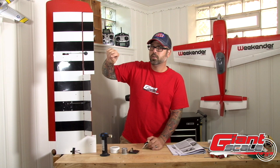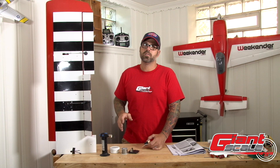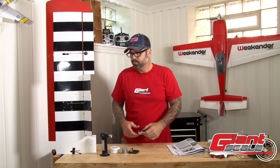Now, with this size of a wing, you're gonna need some extensions. And guys, don't just tape the extensions together. That's just a recipe for disaster. Get yourself some shrink wrap, put the extension together, shrink wrap it, and then you never have to think about it again. Another little thing I like to do is with a wing that has multiple servos, in this case, it's a flap and an aileron, I just mark the ends, A and F. That way you always know which one's what, and you're good to go. So pretty much all that straightforward. Nobody should have a problem doing that at all.